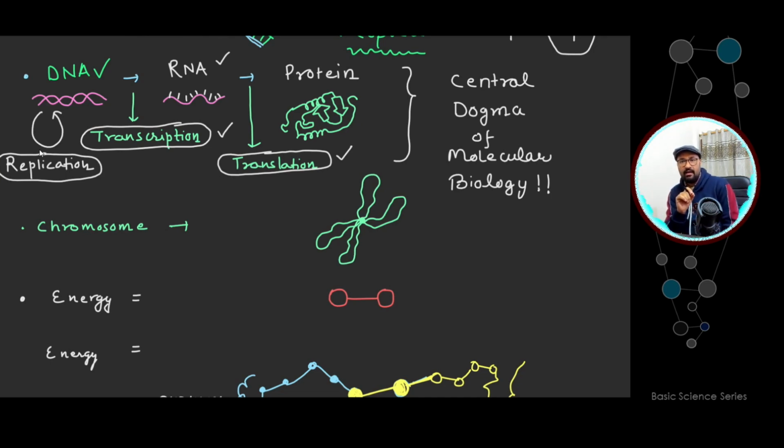This is the replication process where basically DNA is getting constructed from the DNA molecule. And if the DNA is getting constructed from the RNA molecule, it is going in the reverse direction. This is known as reverse transcription. This is transcription. If it is going in the reverse direction, this is reverse transcription. Anyways, this never happens where protein is getting back into the RNA. This is not going to happen as far as current knowledge of biochemistry is concerned.